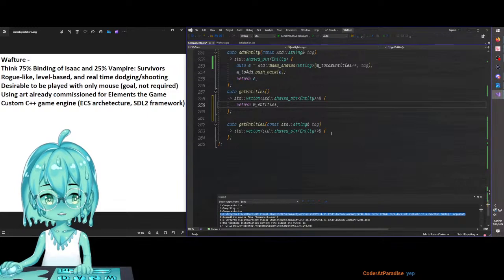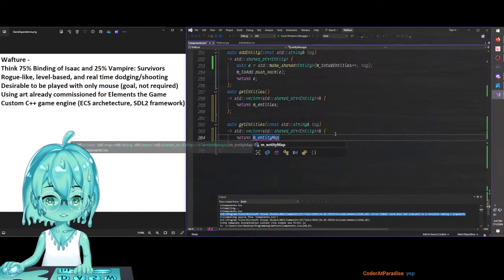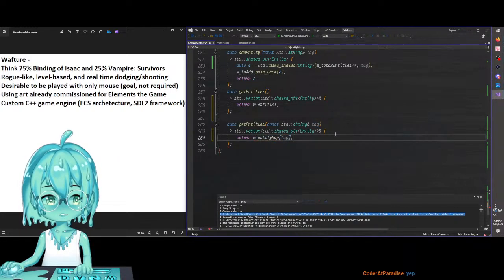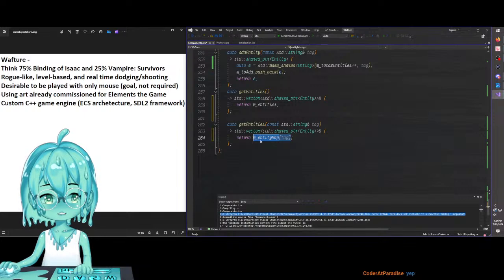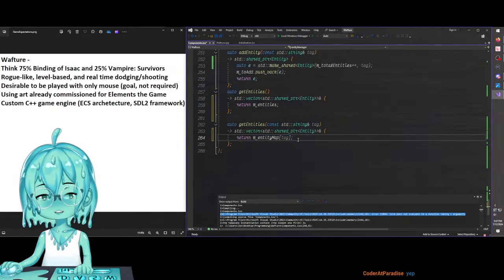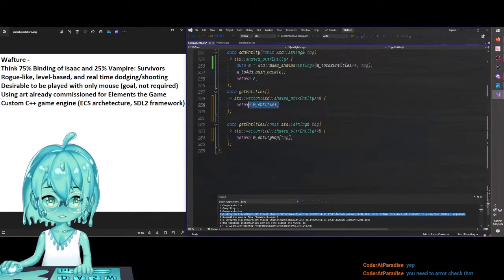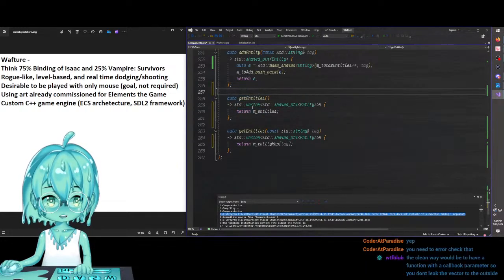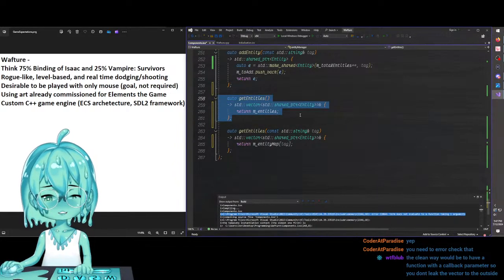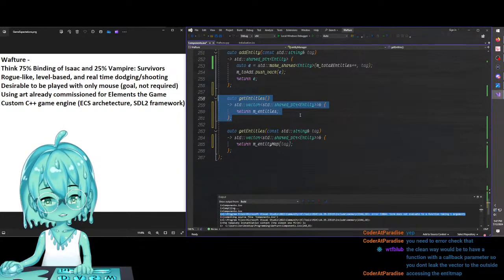And that's it, right? And then here it would be a little more complicated. It would be return m_entityMap, and the key is tag. And that returns a vector, because vectors are at every keyed location on the map. Okay, is it that easy? You need to error check that? Ooh, that's a good question, because I don't do error checking that often. Why does this need error checking? What's the error check? We're just returning a vector, right?